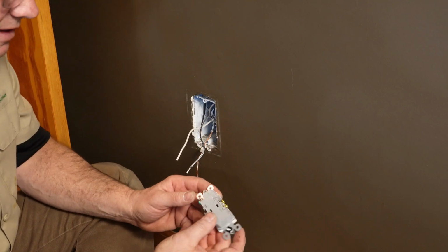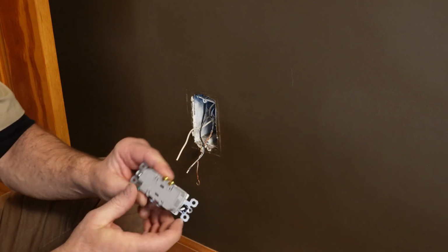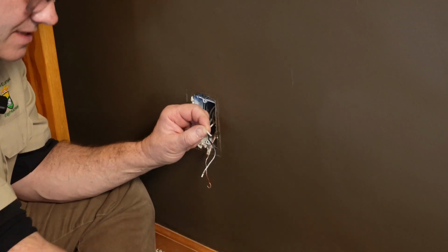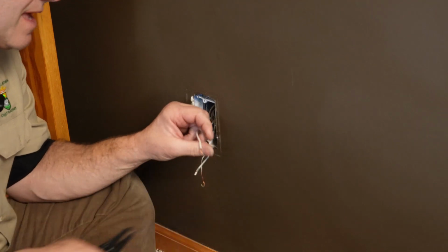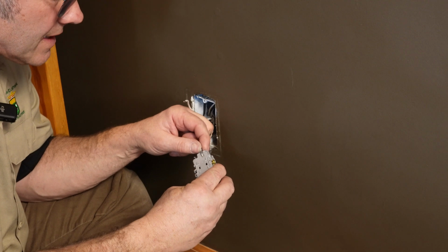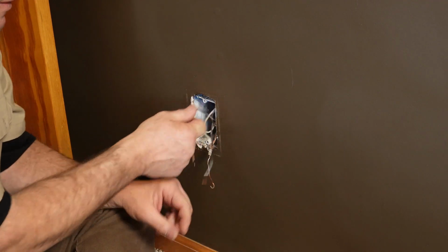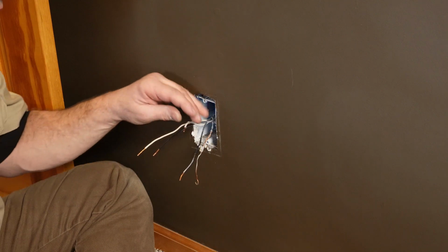So on the back of the receptacle, there is a little strip gauge, and so you can use that strip gauge and then take your strippers and strip to that length. Strip all your wires that way. And we have a couple others in here also. So those are good to go.